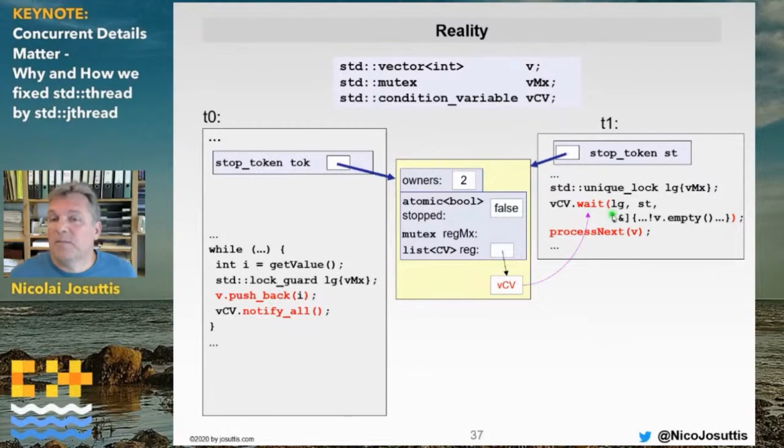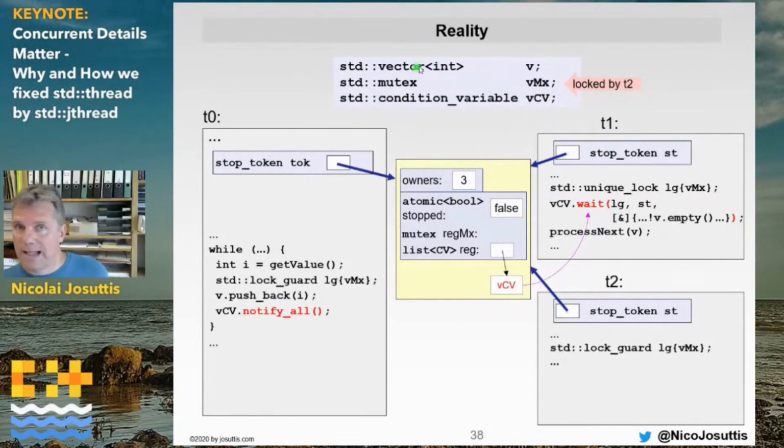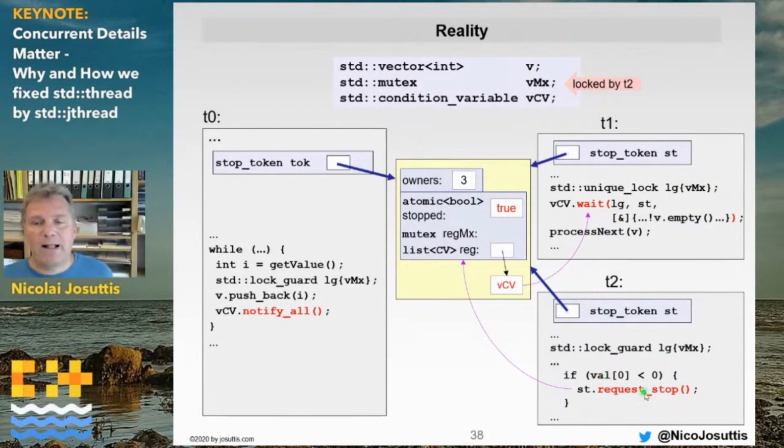Well, reality is more complicated than this. So one interesting thing we came up with was this. Let's start a second thread, something like a watchdog process or so. And in this, we need some data of values. So we access a guard to these values we have. And if the first value is less than 0, we request the stop. So the stop is not coming from here. It's coming from a third-party thread.